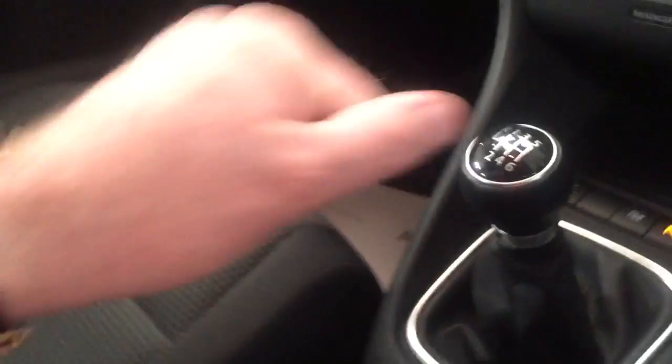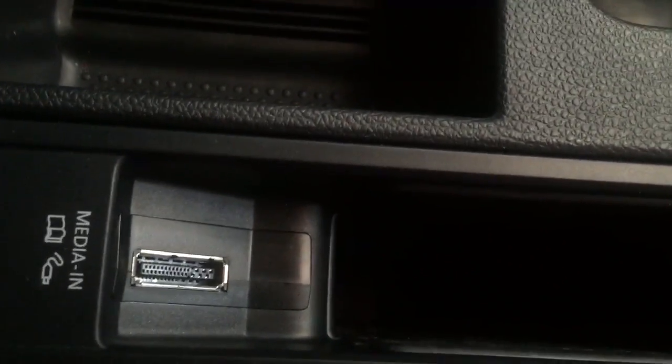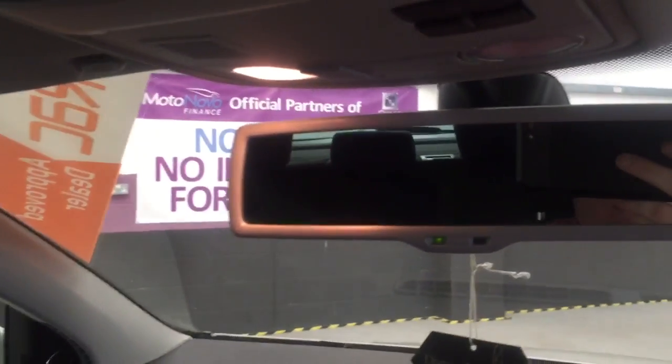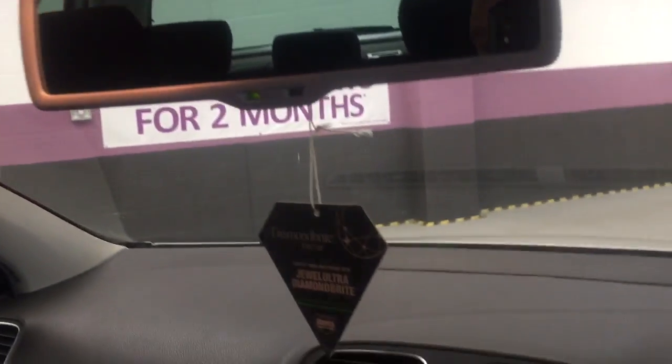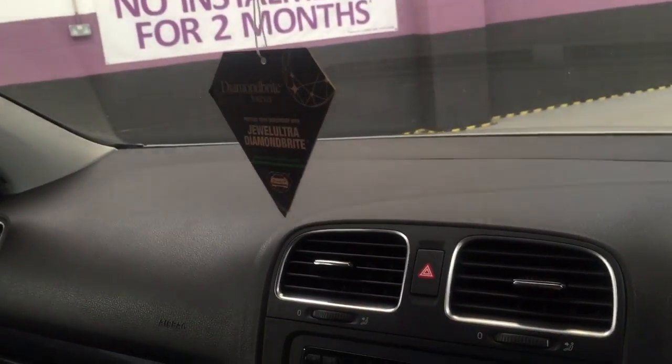It's got the driver's armrest as well, which is fully adjustable — you just move that up and down to where you want it, and it slides back as well. It's also got a lovely cubby there which has got your media too, so you plug the cable in from VW, plug it into your iPod and that will stream music. It's got a lovely glasses case as well. There are also pressure sensors here — if the windows break at any point, if the car's being burgled, it'll set the alarms off.